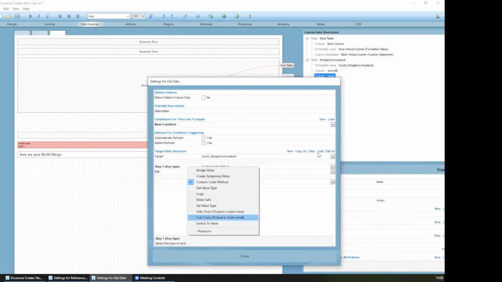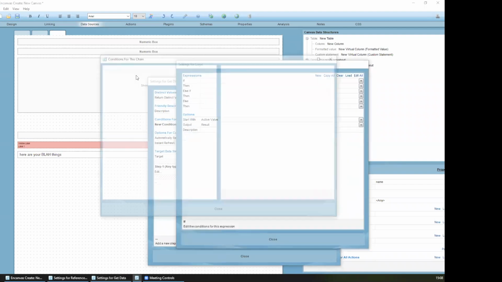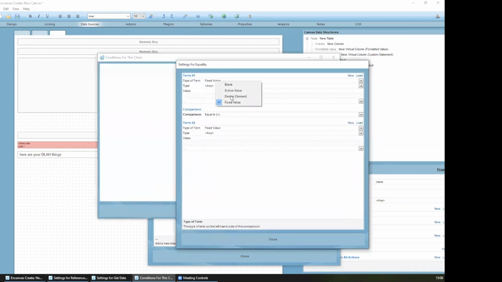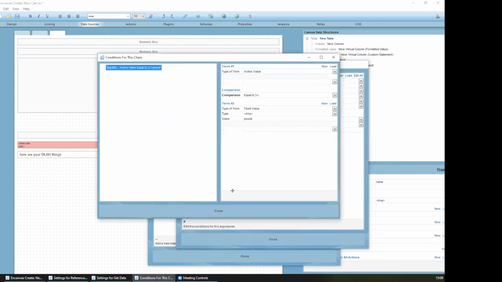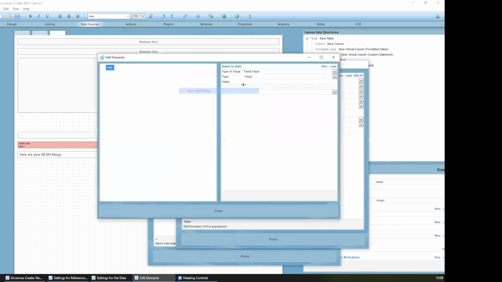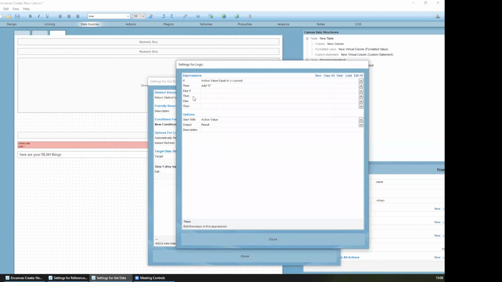What I could, for instance, do is just add in logic. Say, for instance, if the active value is equal to a pound or dollar, then add prefix pound. I'm probably confusing our thing, but you can also do it effectively in a low code mode, or no code, in fact, etc.